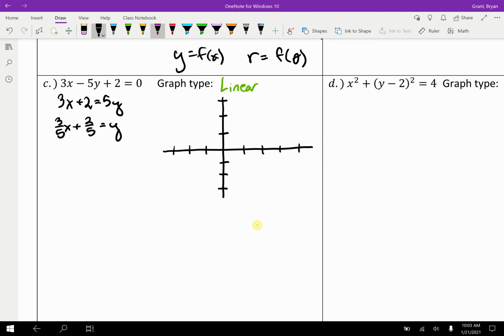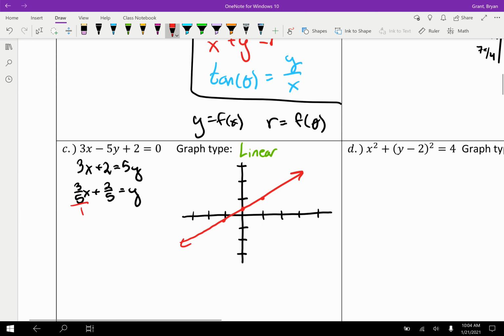Okay, we have a y-intercept of 2/5, that's right about here, and then the slope says go up 3 over 5, or we could treat the slope as 3/5 over 1. So if I go up 3/5 and over 1, that's actually a nice point over there, that's 1 comma 1. Down 3/5 isn't nearly as nice, and then over 1, something like this though. Doesn't have to be perfect. Cool. There's our linear function.